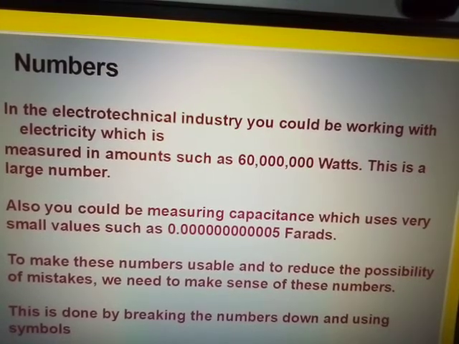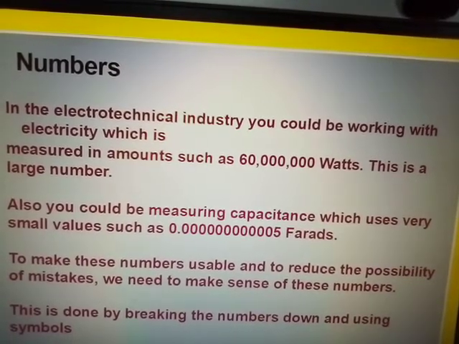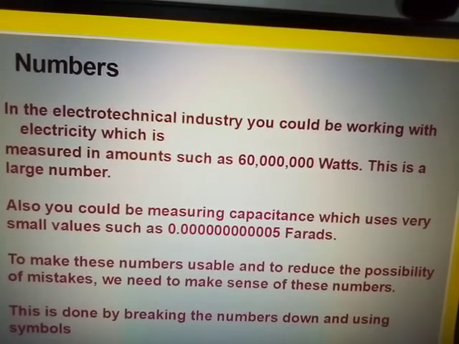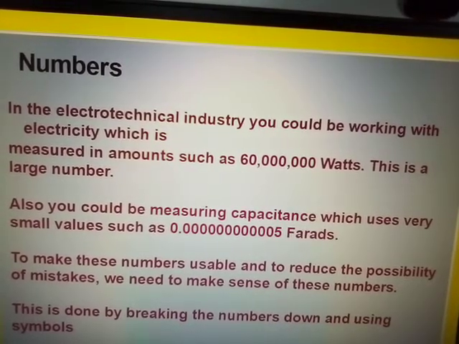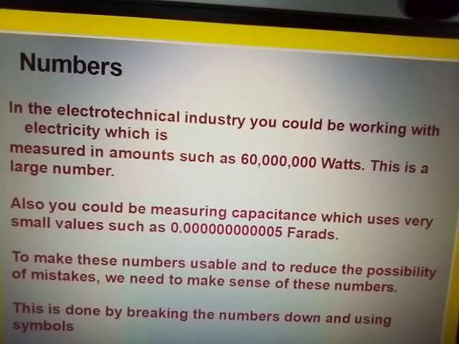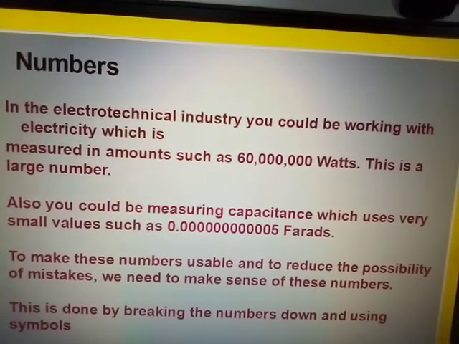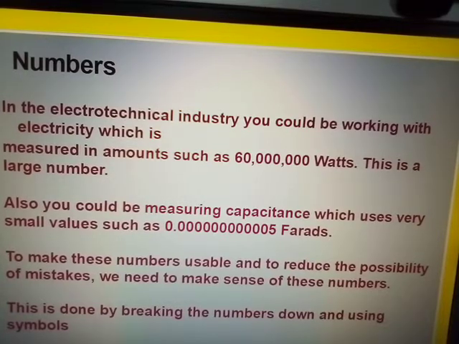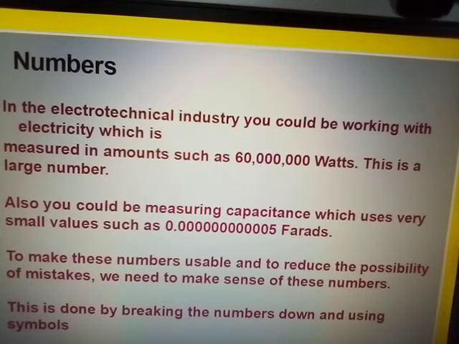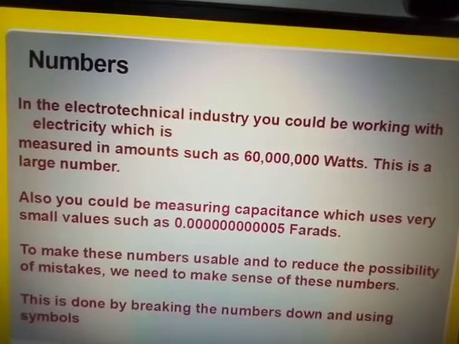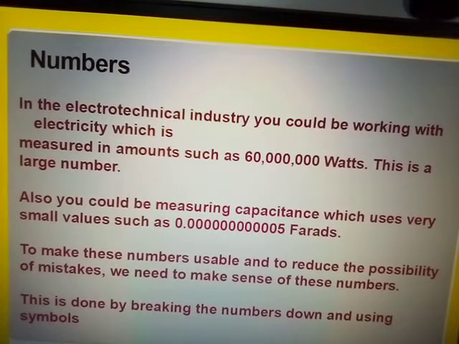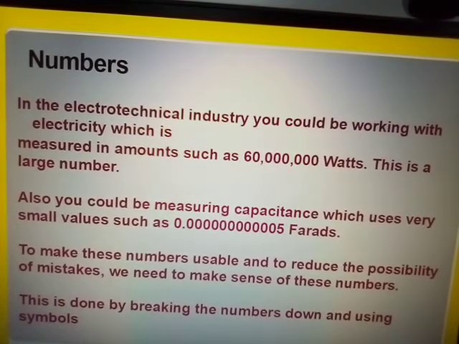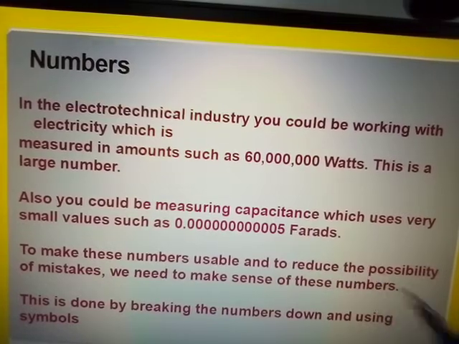Okay. Now we have what we call microfarads, nanofarads, and picofarads. Those are the values given in regards to capacitance values. Okay, but remember that these are very large values. So we use 10 to the minus 6, 10 to the minus 9, and 10 to the minus 12, which gives us measurable values that we can actually use in the value of our capacitors, okay, in regards to farads.